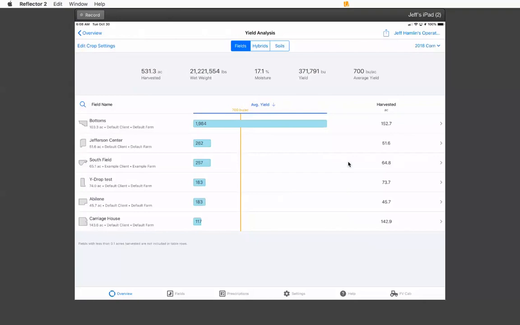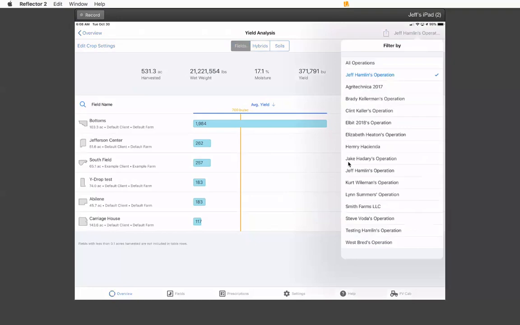That tells me whose operation I'm looking at now because I have multiple operations that have shared their data with me that I can look at. If I click on that, it'll show me all the different farmers who have shared data with me, and I can toggle back and forth, or I can go ahead and say, let's look at all operations together if I want to see one big picture for all of the acres that have been shared with me in a particular region.